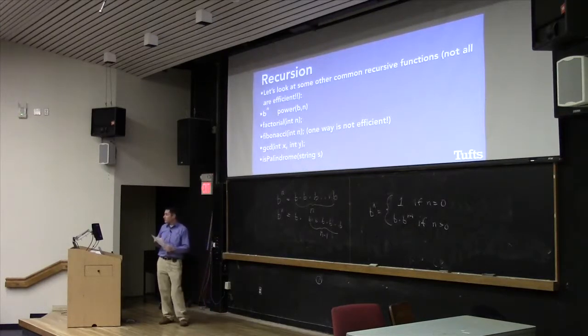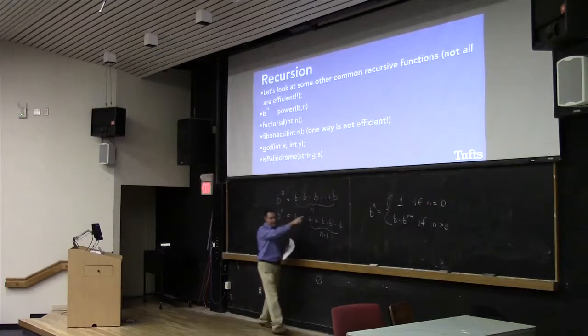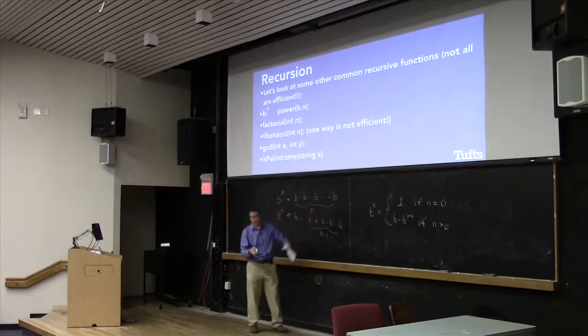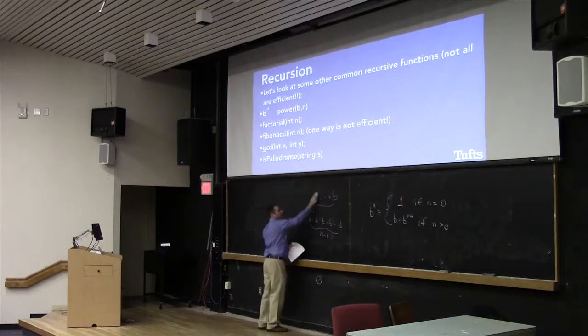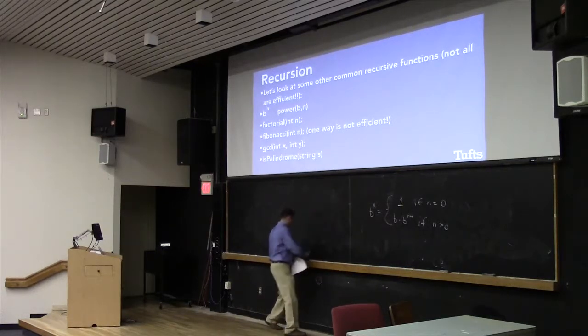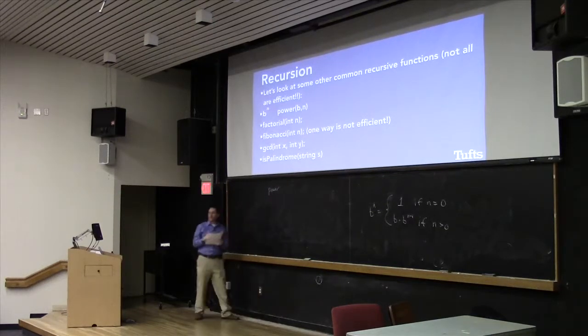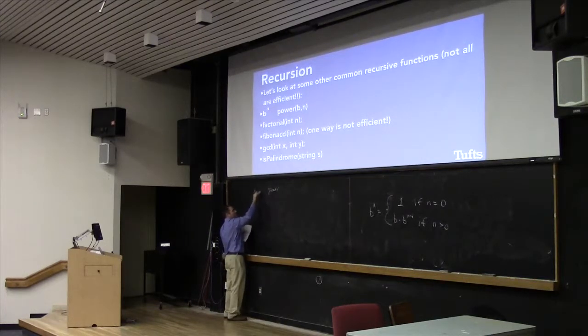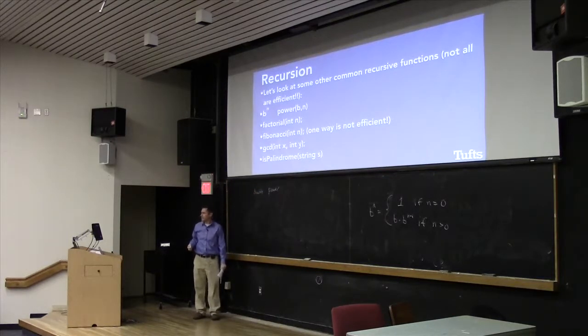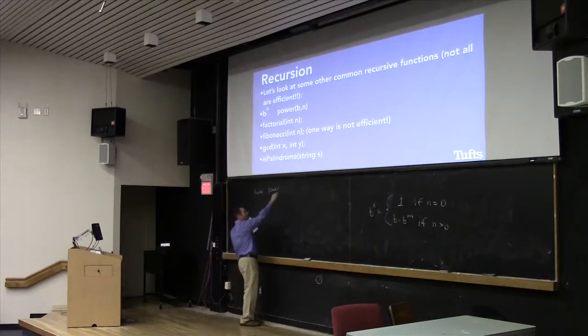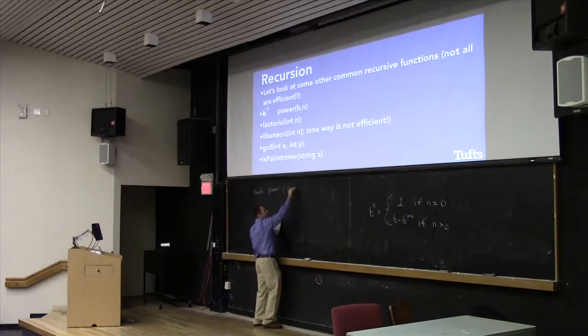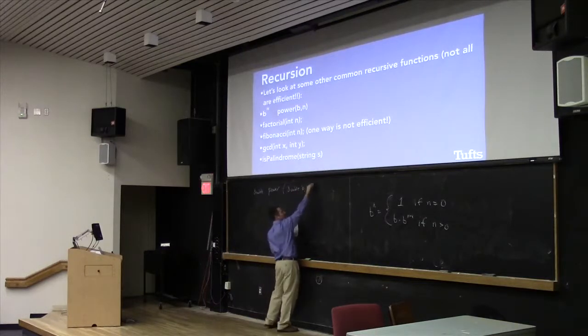Can we turn this into a function? Of course we can. We've got the idea here. And the nice thing about recursive functions is, if you can write it something like this, writing the actual function is pretty darn easy, as it turns out. We could say power, and it's going to have to return some value. Let's make it return a double. You remember what kind of type a double is? It's a double precision floating point, which means it's a really precise floating point. Okay, why not? Double power. Let's also use a double for b and an integer for n.